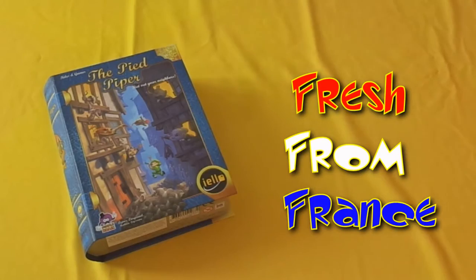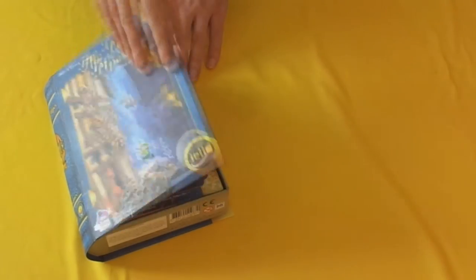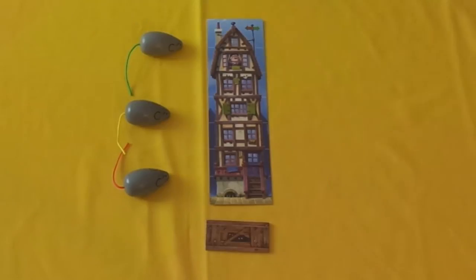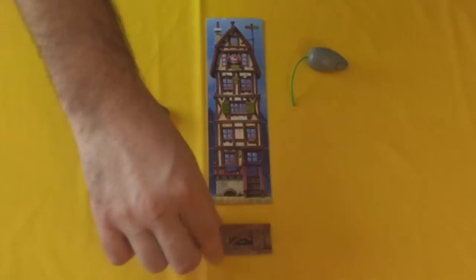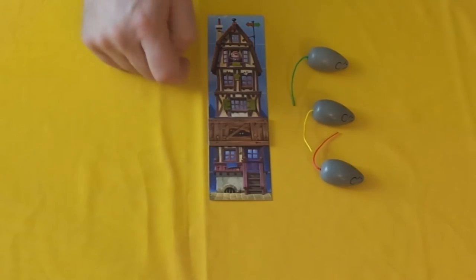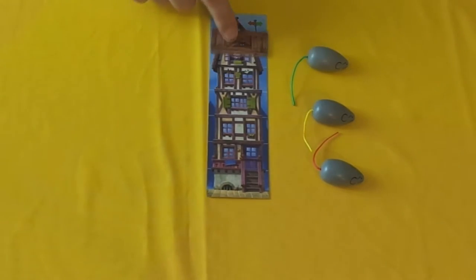Would you like to see a brand new game which is fresh from France? This is the Six in the Tales and Game series, The Pied Piper. In the game, each player owns a house in a rat-infested city, and every time a rat goes through their house, the rat tracker increases. And the last thing you want to do is move out of your house because the rats have infested it.